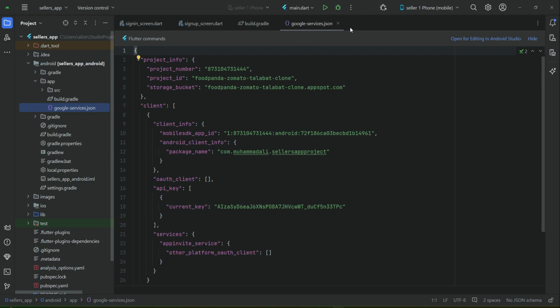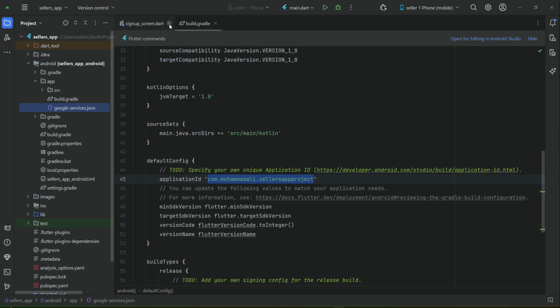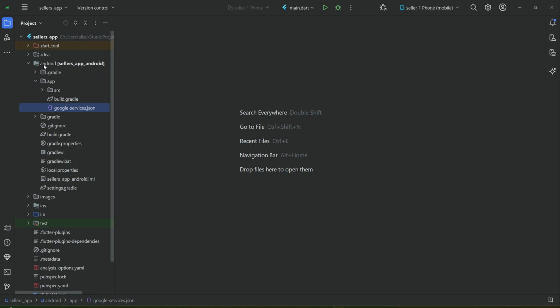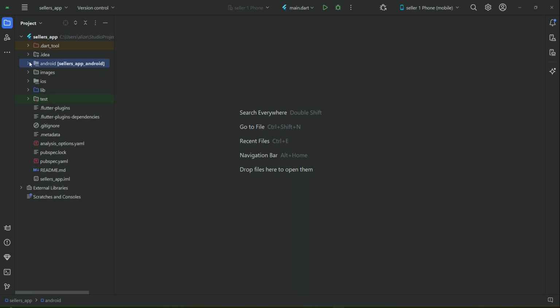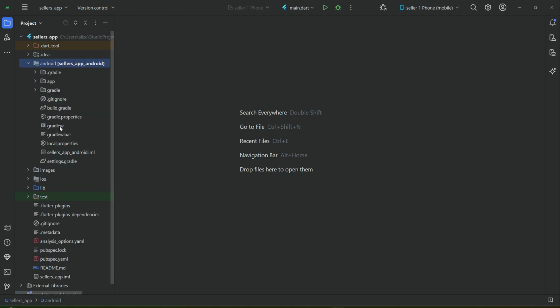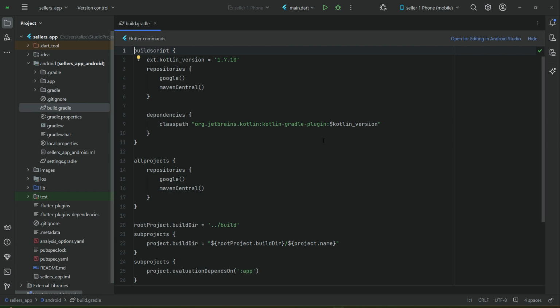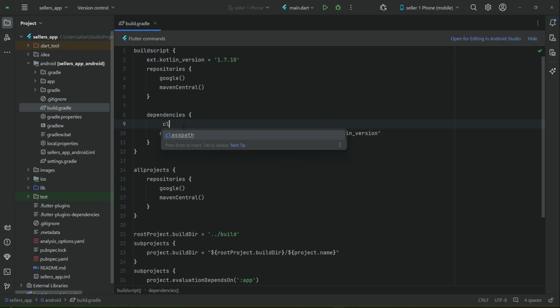So inside Android Studio, let me close all these so you can see it clearly. Inside the android folder we have this build.gradle, okay? This is the project level build.gradle. What we need to do here is, inside the dependencies, simply type classpath.